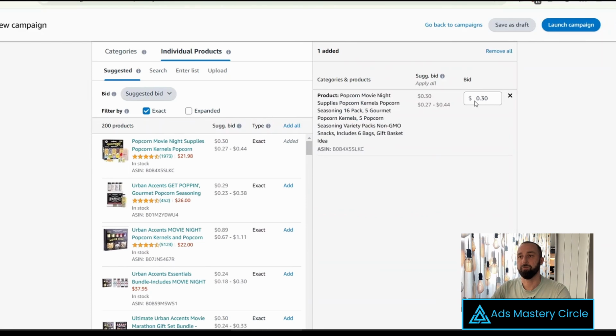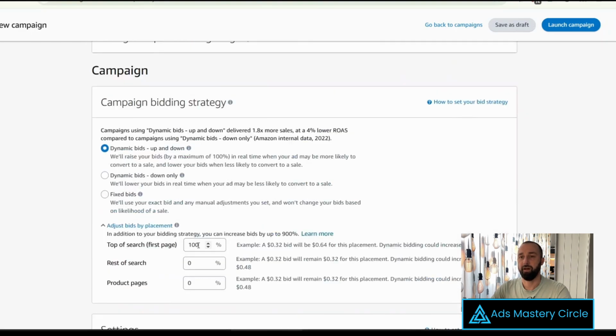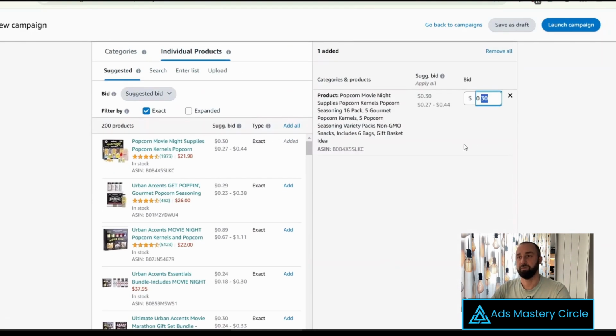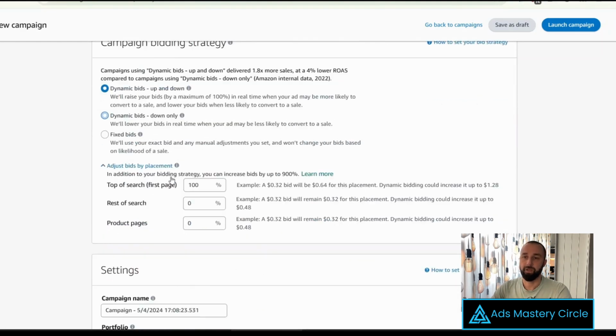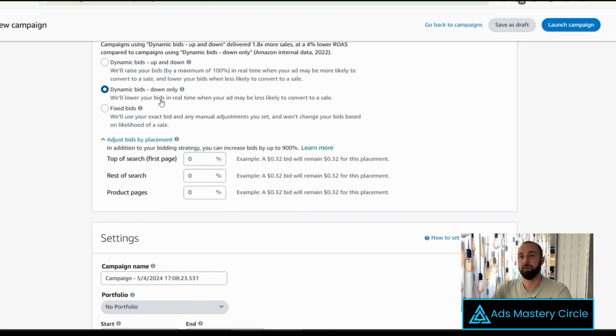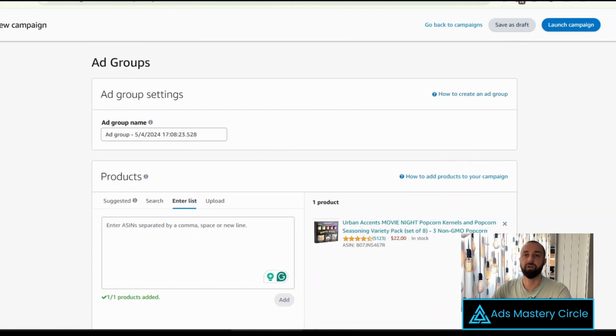Dynamic bids up and down means you allow Amazon to go to 60 cents, meaning double whatever you set here, and then add another 100% of that. So you can end up with a CPC of $1.20 in this case. So yeah, this is the math. We mainly use bids down only, it brings the best results.